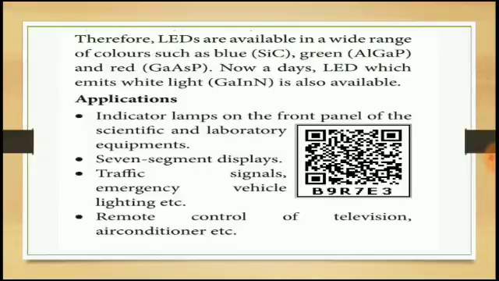Now come to the LED. LEDs are available in a wide range of colors. Blue color is due to silicon carbide, green color is aluminum gallium phosphide, and for red it is gallium arsenide phosphide. Gallium arsenide phosphide is for the red color LED. Nowadays LEDs also emit white light, that is gallium indium. Indium is also available.